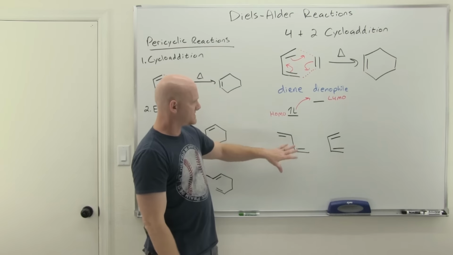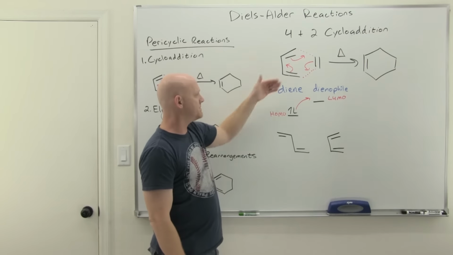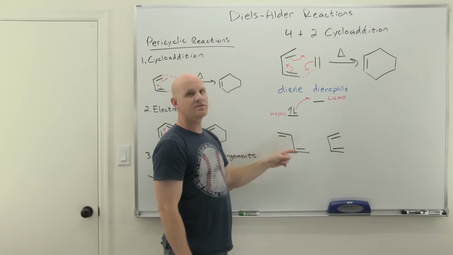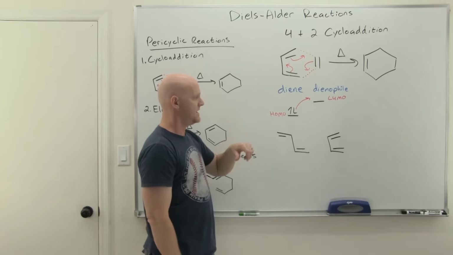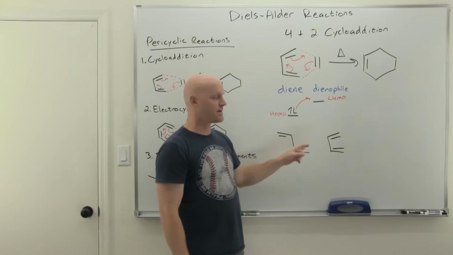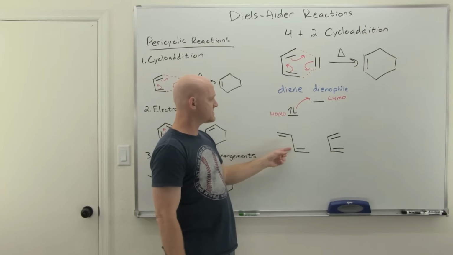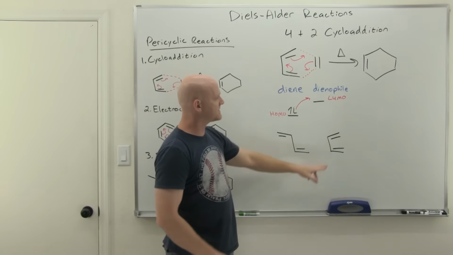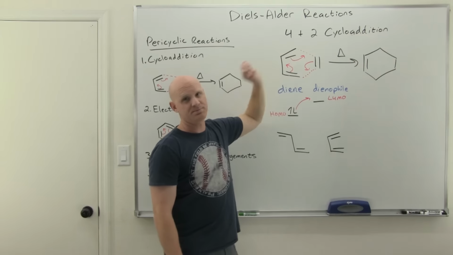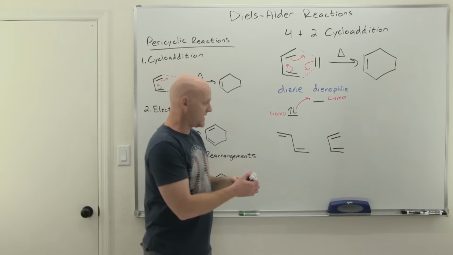If you look at the conjugated diene we're using here, 1,3-butadiene, the single bond between the two pi bonds is free to rotate. It turns out we have two extremes for the two different conformations here, and obviously anything around 360, but these are the two extremes. Well, it turns out it's got to be in this conformation on the right when the reaction actually takes place. And so we give a name to this.